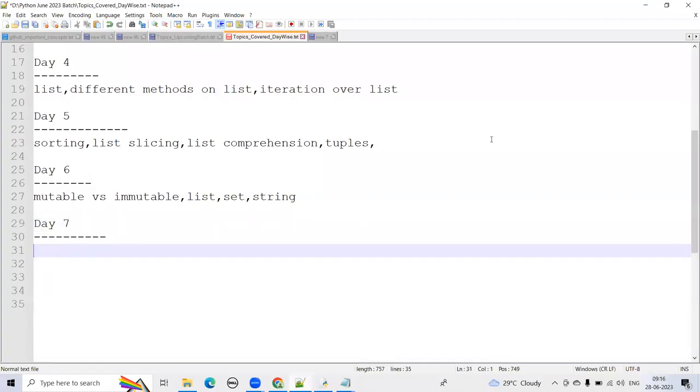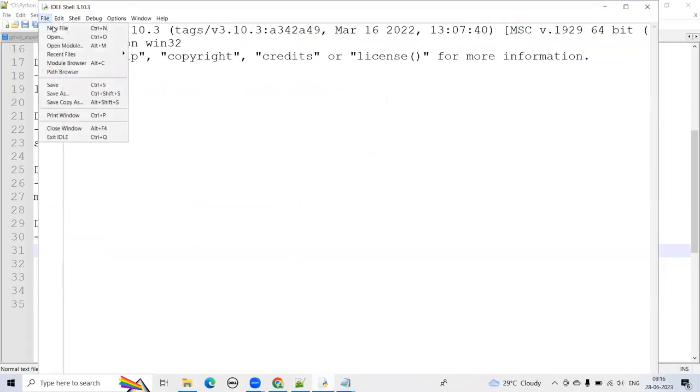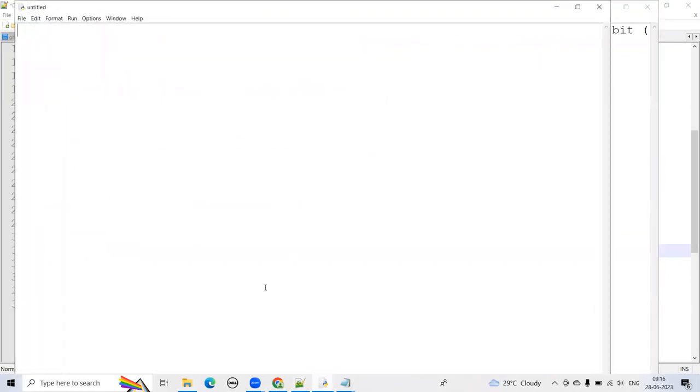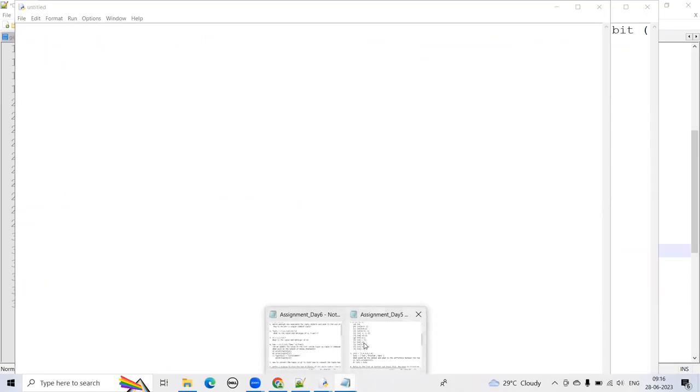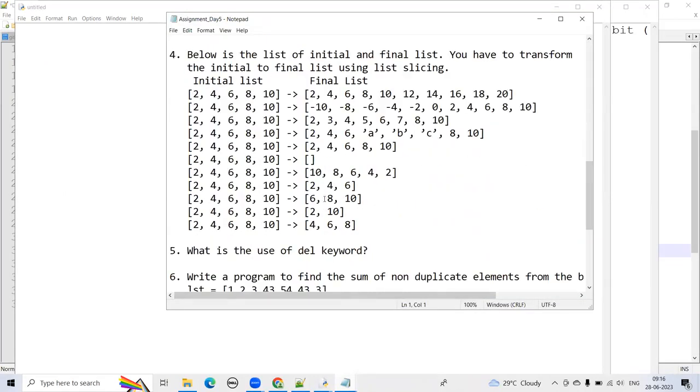Okay, guys, let me know if you have any doubts or questions from the previous class, assignments or any topics. Day 5, question number 4. Assignment day 5, question number 4.